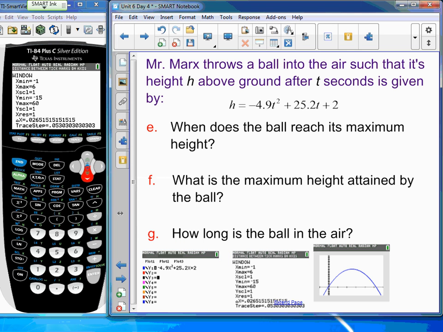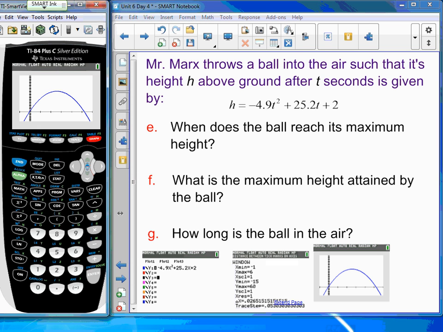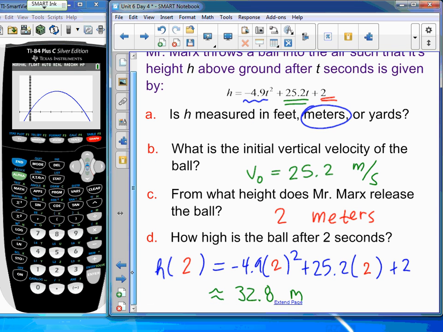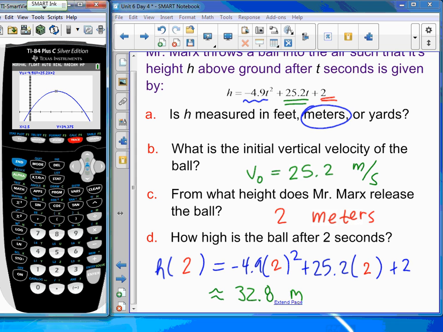All right, let's answer some more questions then. When does the ball reach its maximum height? Well, first I want to do one more thing with our trace. After 2 seconds, we're at 32.8. Final way to do that would be to do trace. Everybody look, top toolbar, fourth button, trace. Enter the x value concerned. We were concerned when x equals 2. Enter, and the cursor will jump on the graph at the x value 2 and pair with, surprise, surprise, 32.8 meters, right? So you can always trace the function value too.